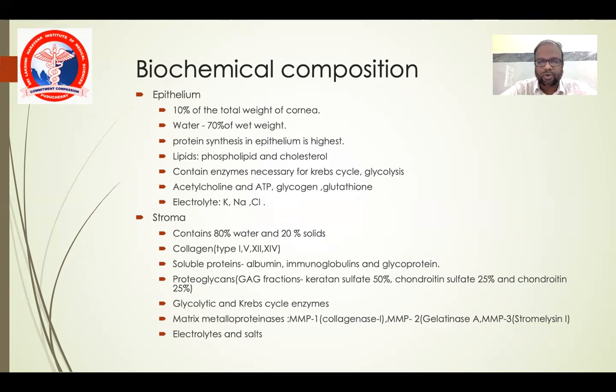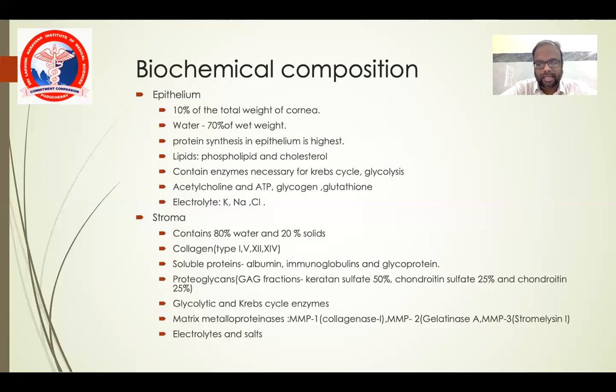Now, coming to the stroma: it contains 80% water and 20% solid. We already discussed the 20% solid are mostly the collagens. The collagens, as we know, are type 1, type 5, type 12, type 11, type 10 and type 4. Among the soluble proteins are the albumins, immunoglobulins, and the glycoproteins.